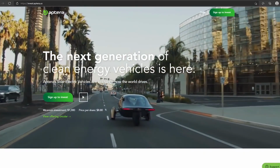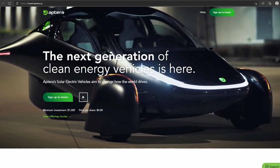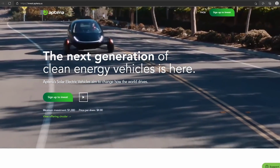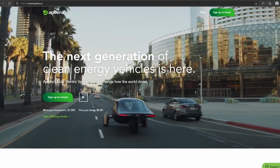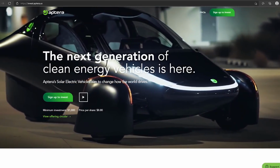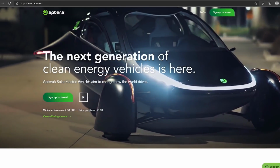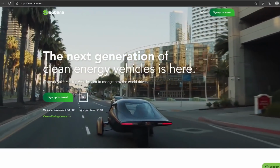So this is one of these quintessential high risk, high reward investments. There is a potentially pretty large upside given the valuations of EV stocks these days. However, there is a non-zero chance that you will lose everything. So I definitely would not invest money that you can't afford to lose. I would only invest money that you would be okay if you lost every last penny of it. Okay, so that being said, let's get started. We'll go through the process together.